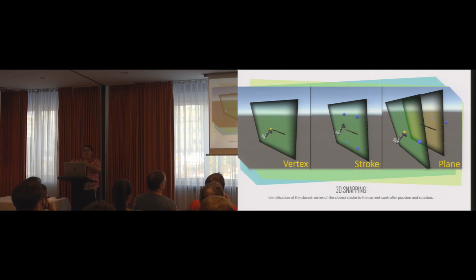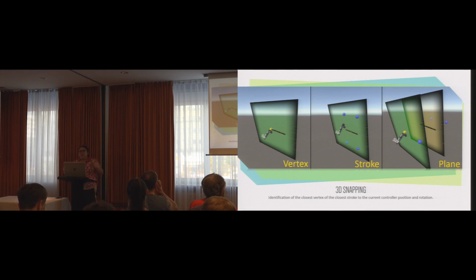Okay, so how do we choose the distances? We chose distances empirically, we just asked people to draw, and we based the beginning of the distances on depth perception theory. And we have 3 categories. The first category is the vertex, which is more related to snapping. The controller needs to be closer than 5 centimeters in depth from the stroke, and it's for the snapping behaviors and snapping user interfaces. The second category is stroke, where the controller needs to be closer than 5 centimeters in visual depth from the stroke, and inside a 50 centimeter radius around the stroke.